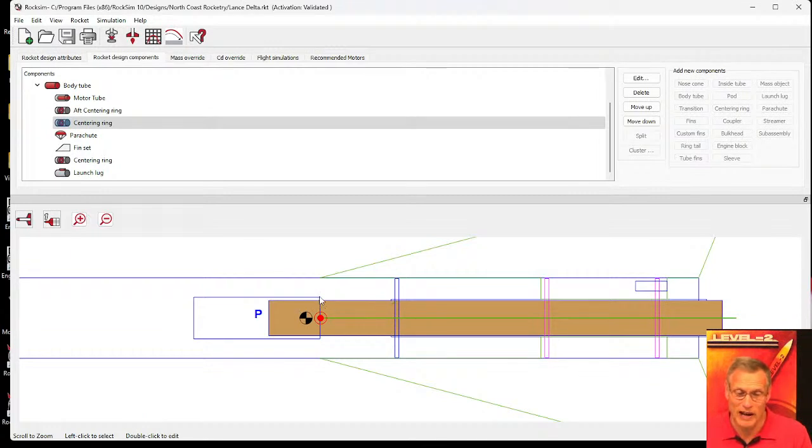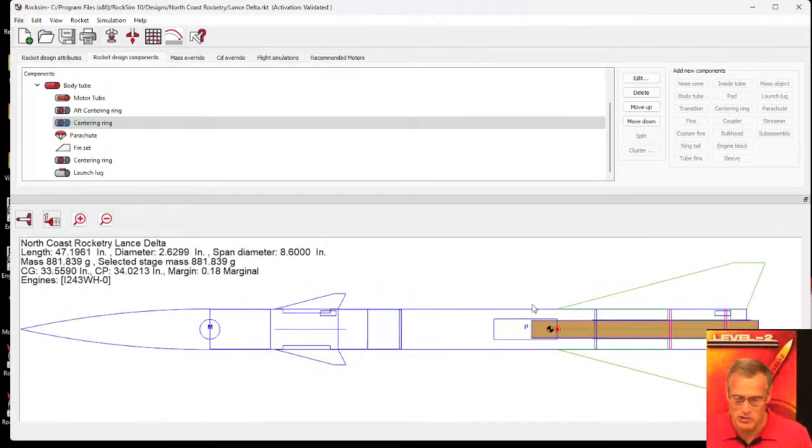And so this is the other extreme. Can your rocket motor hang out the front of your motor tube? The answer is yes, if you have room for it, so that it's not going to interfere with where you're putting your parachute. If it was a short rocket, I might be concerned, but I have a lot of room in here. I could put that parachute up here. The other option is you could put the parachute around the motor, but at that point, now you have to worry about the parachute coming out, because your ejection charge usually pushes the parachute out.